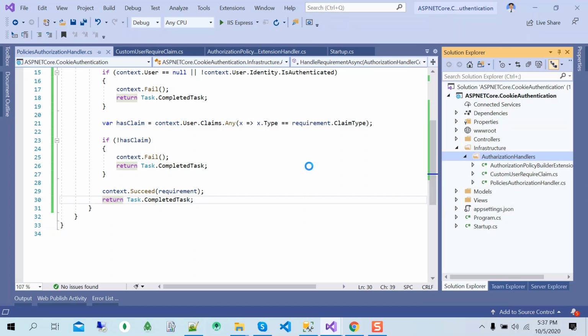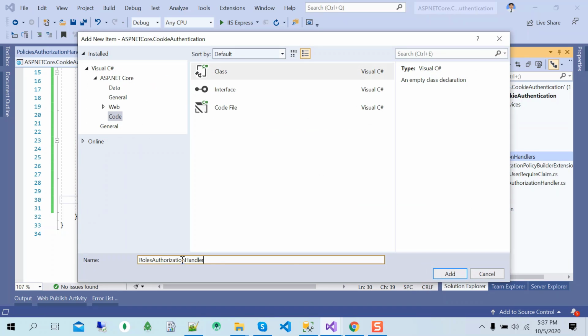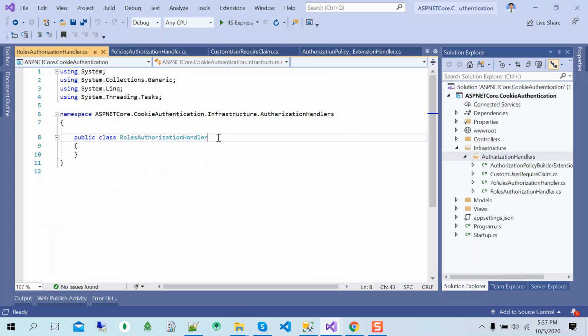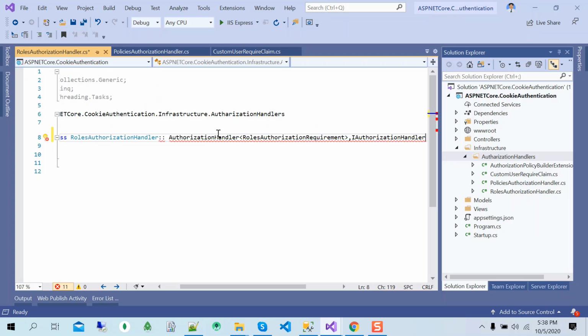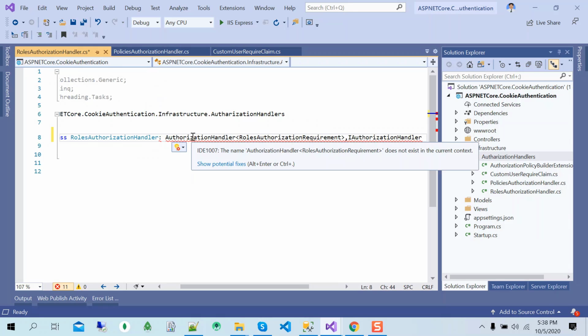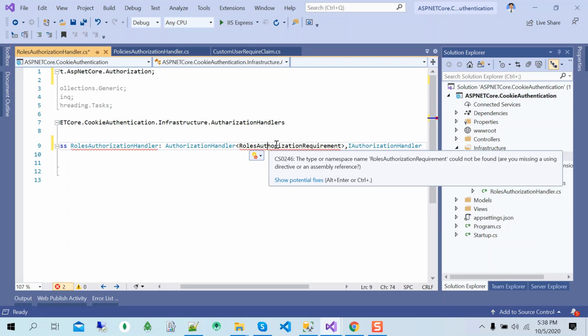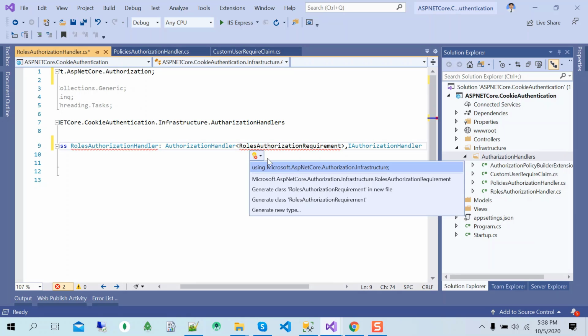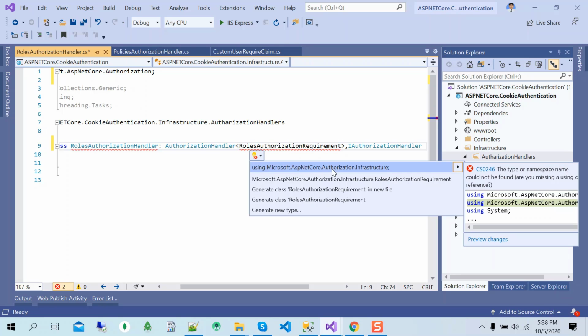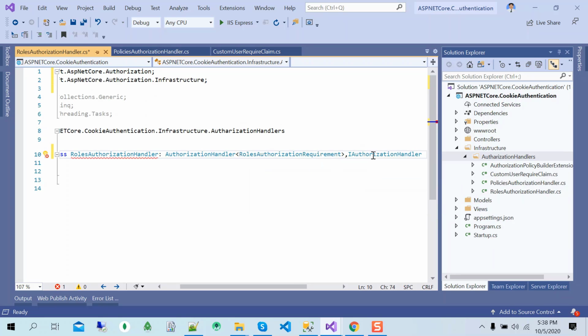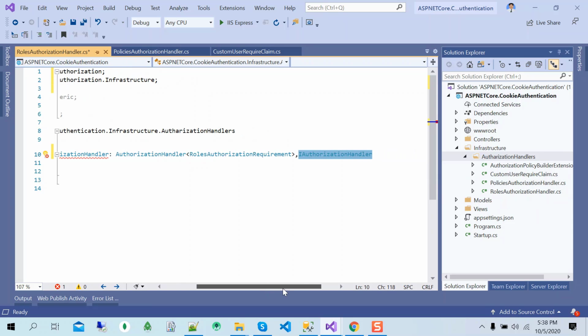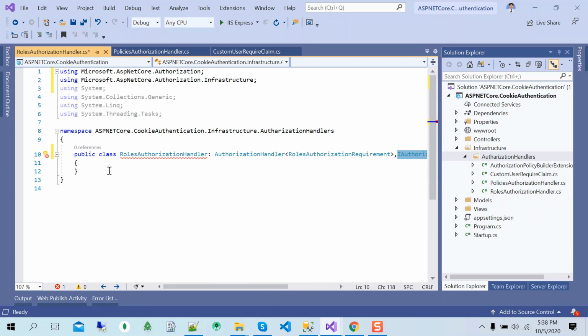Now I just want to add another class, role authorization handler. I just want to inherit an authorization handler; this is the reference. So roles authorization requirement, I have to give the reference here for roles authorization requirement, and this is the authorization handler.